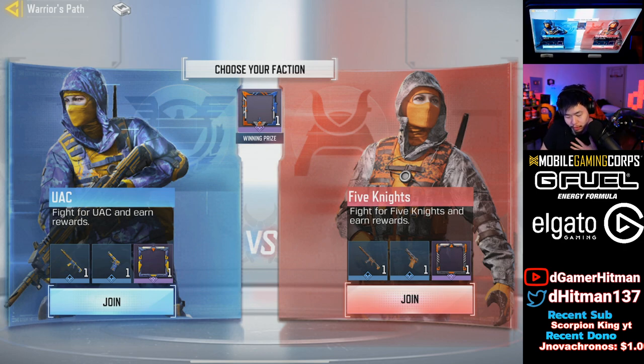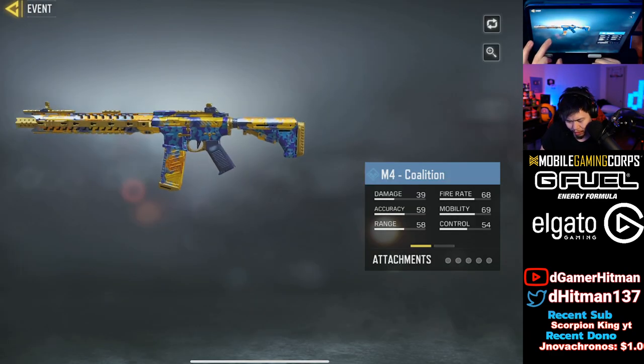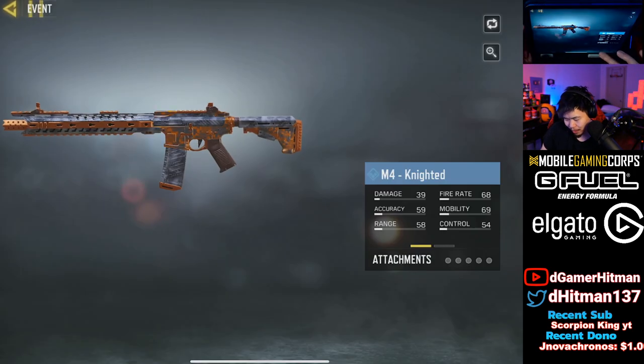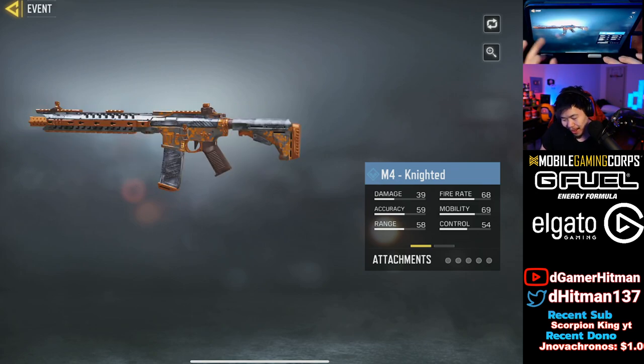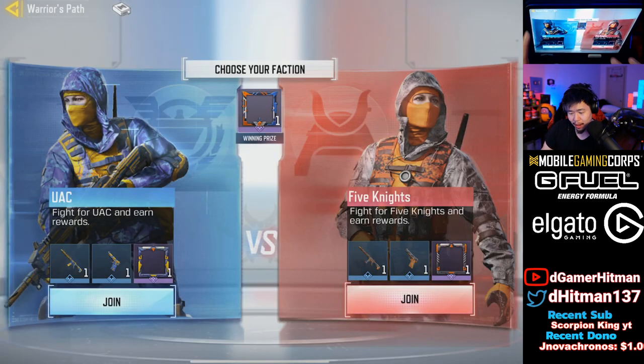Personally speaking, I will most likely be joining this side because look at how beautiful this is, it's like a blue and gold kind of vibe. The pistol also, and then just look at Charly. Charly looks so much, actually, I'm not gonna lie. This black and, I don't know, black and orange is actually pretty clean on the M4. I really wish I could check how the whatchamacallit looks. I might switch onto another account so we can compare.